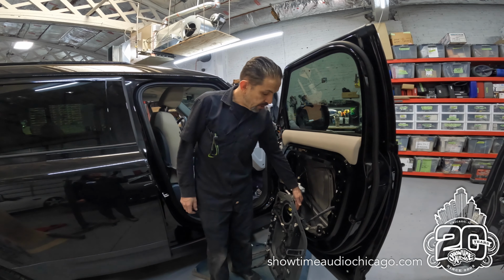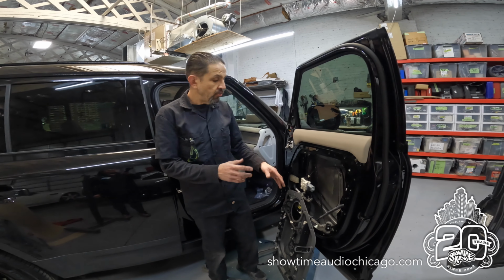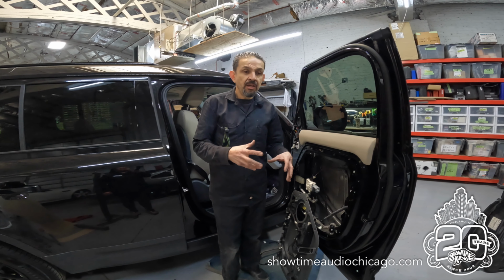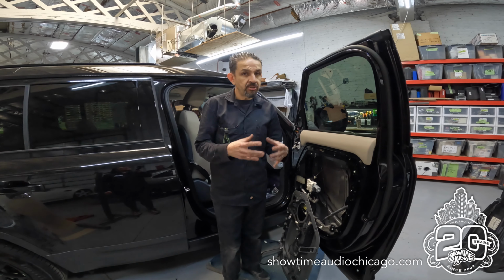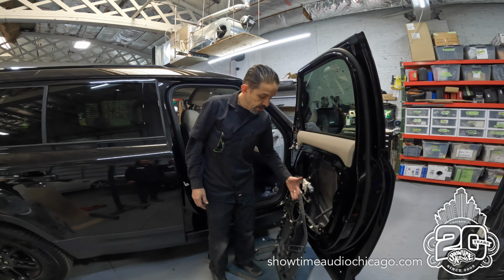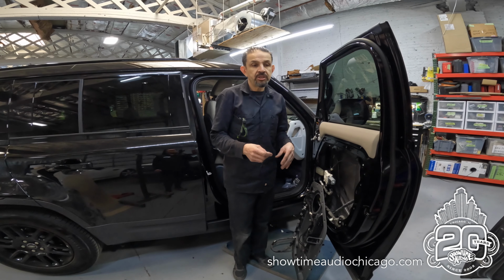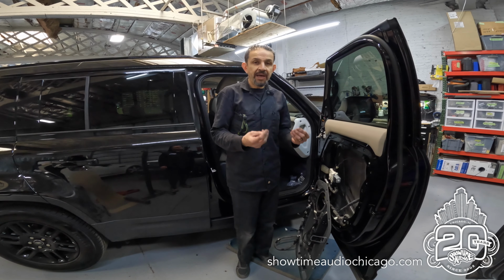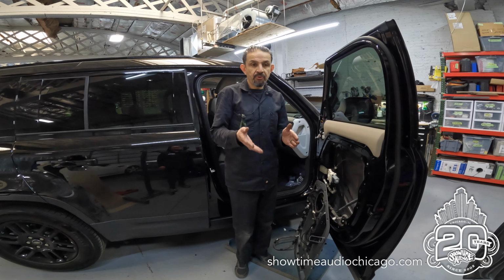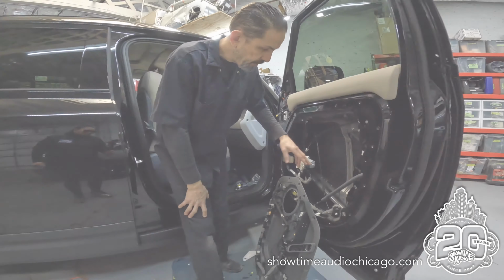Our stage 2, which is the outside of the inner skin, helps with creating a better enclosure for the speaker. So now that the back is deadened and the front is deadened, the enclosure is actually more dense or stiff, and therefore we can get more mid-bass out of it. And then our stage 3, which is the inside of the door panel, helps, again, add mass and keep the plastic from vibrating and rattling. So every stage does something to improve the overall sound quality as well as the road noise. So this is our stage 1.